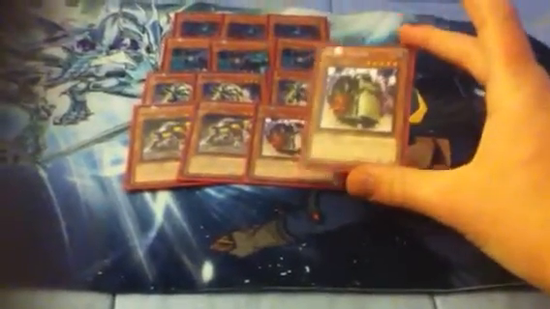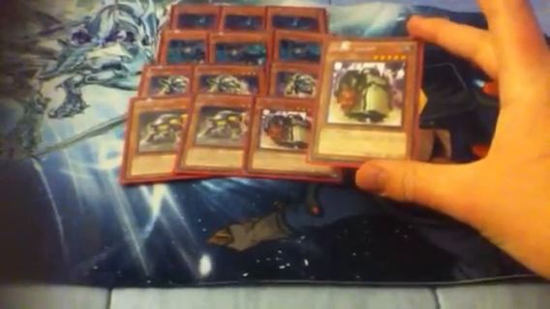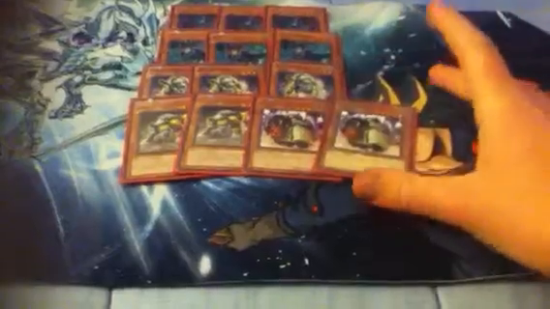2 Scrap Golem, but it's basically a Monster Reborn. Once a turn, select one level 4 or lower Scrap Monster in your graveyard, and special summon it to either player's side of the field. So pretty good.